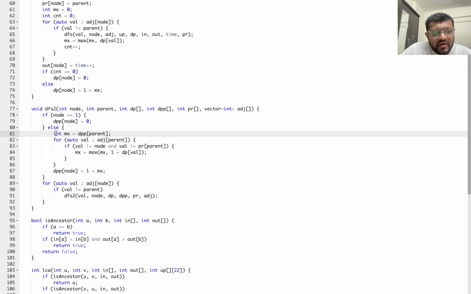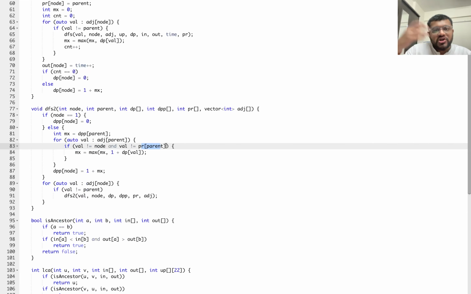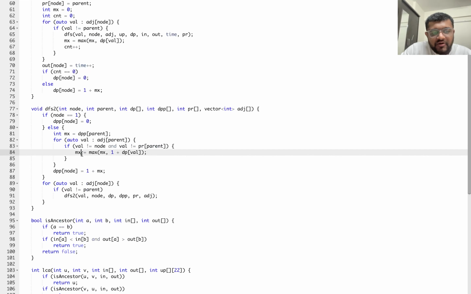So first of all you store DPP of parent, which will cover all the paths via the parent above. And now you traverse the adjacency list of the parent, and if the value of that node is not equal to the current node and not equal to the parent of the parent, so it's a child of its immediate parent other than the current node, then I will say mx equal to max of mx and 1 plus dp value.